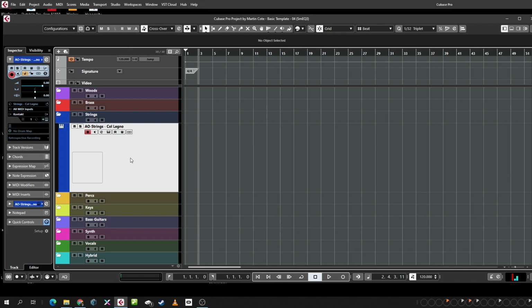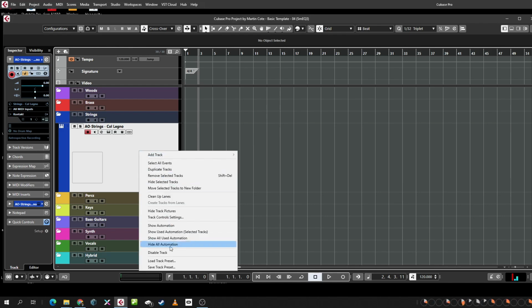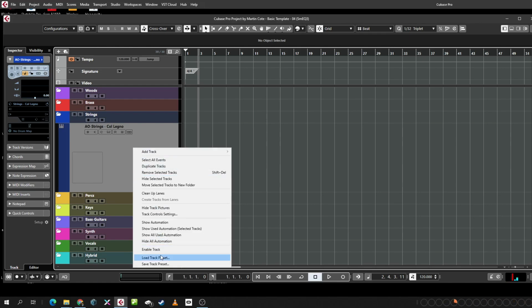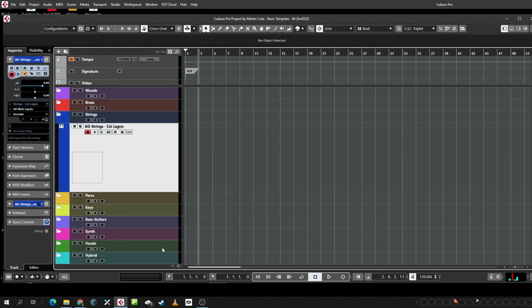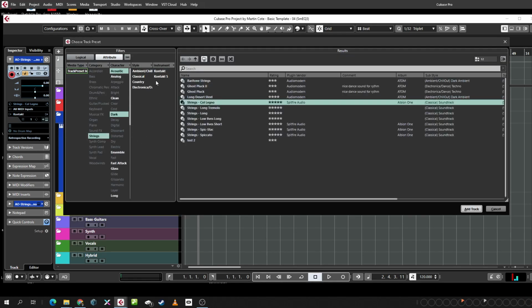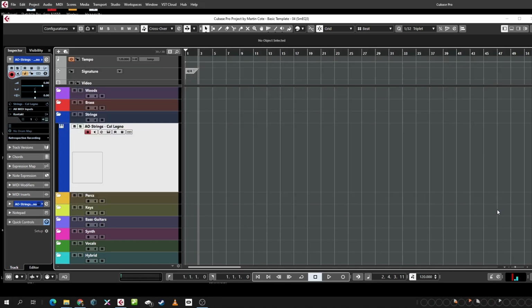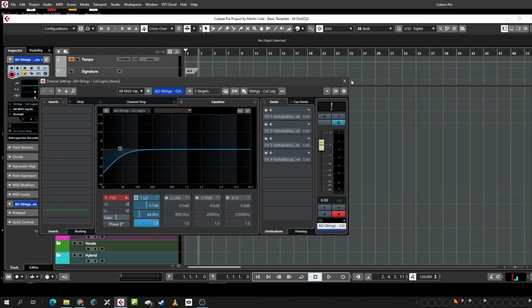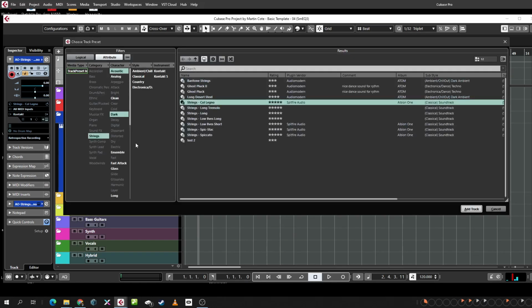As you've seen, it's not that long to load it, and in comparison, if I disable the track and load it from there, it takes about the same time. So there's no real disadvantage of using a track preset versus enable/disable track. The main difference is that with disabled tracks you would have all your tracks already mapped in Cubase, while with the track preset you would search through that interface, but once you load it, everything gets recalled.